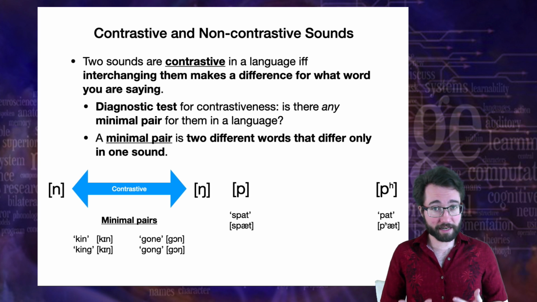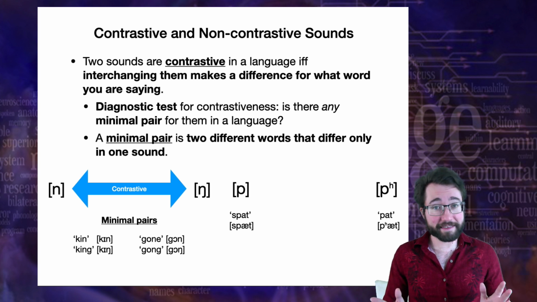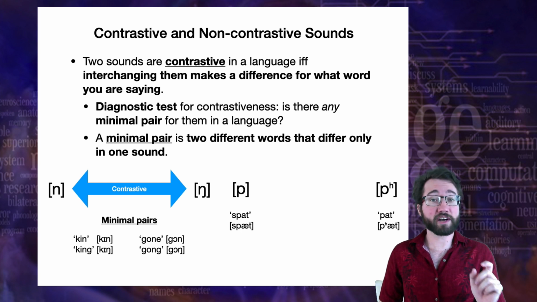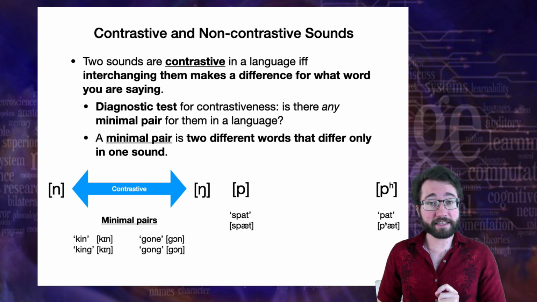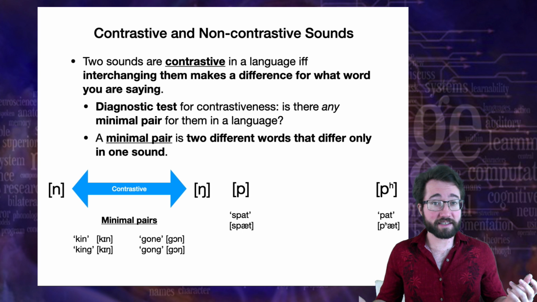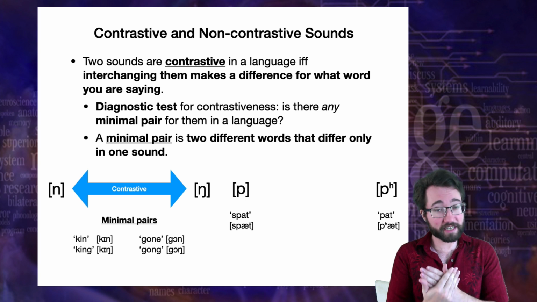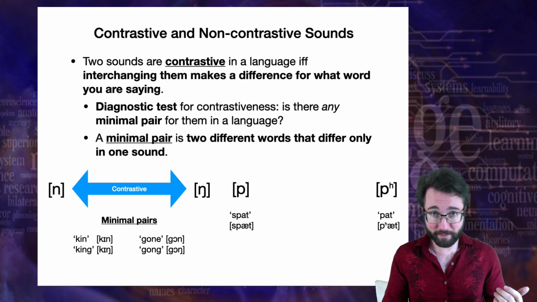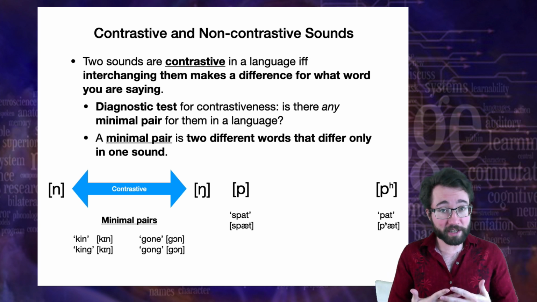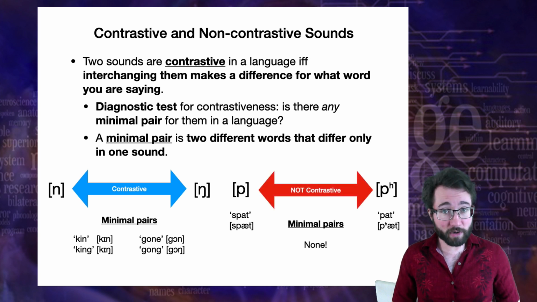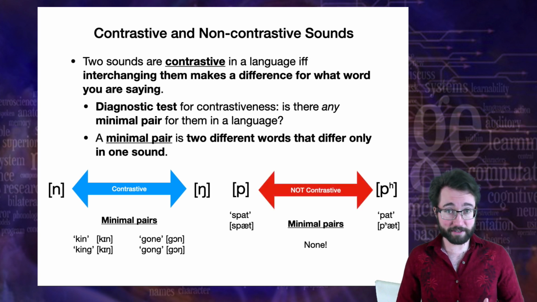Well, using our canonical examples for these sounds, we can see if we can form a minimal pair. You can take spat, that has an unaspirated, unvoiced bilabial stop, spat. You can try dropping in the aspirated sound instead, and you get spat, and it is not a different word. It is just a weird way of pronouncing spat, right? So you interchange the sounds, you don't get a different word, you just get a variant of the same word, or you get something unpronounceable. And so there are, in fact, no minimal pairs for this pair of sounds in English. Therefore, we have no evidence that the sounds are contrastive in English.